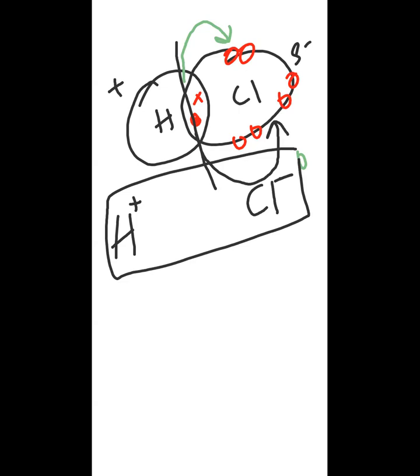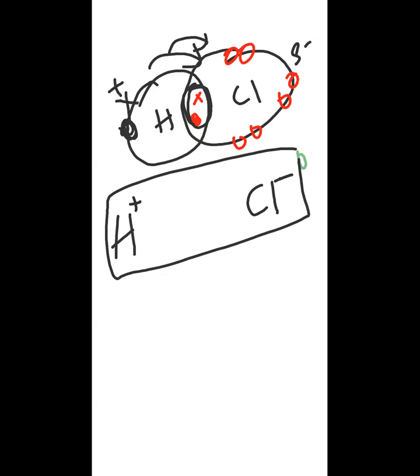Okay. But there is one more possibility. For example, I'm going to break the compound, and the shared pair of electrons is revolving around the chlorine nucleus and then coming back to the hydrogen. It is not like both the electrons move toward the chlorine together. No, one electron will move to the chlorine, then the other electron from the hydrogen will move to the chlorine. So one electron will come back to the hydrogen, which is the electron of the hydrogen. Then the other electron from the chlorine will come to the hydrogen for sharing.